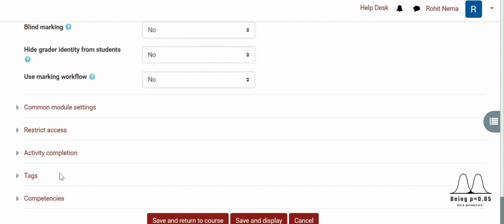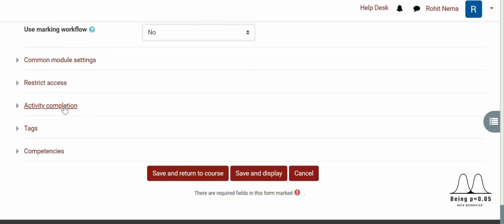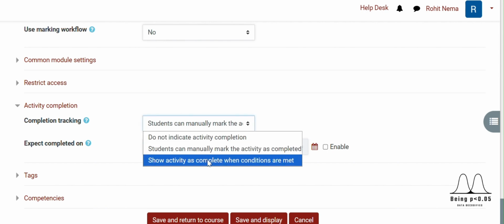If you want to explore, you can go further and see what's there. Just one more thing that could be useful is this activity completion. This is more of a progress bar for students, if you want that to be enabled. If you think it would be helpful for them to see whether they have attempted enough assignments in the course and they want to see their progress, you can enable this option, and then of the 3 options you can choose any.